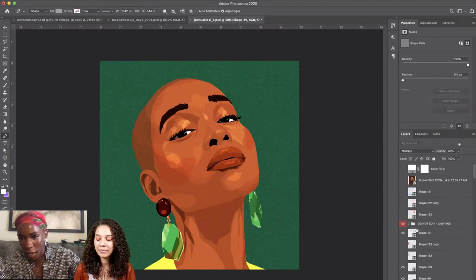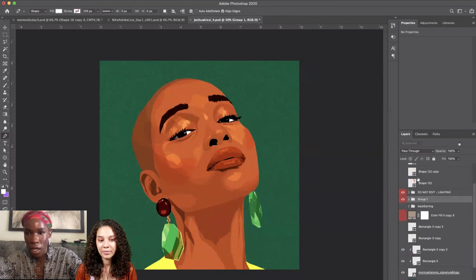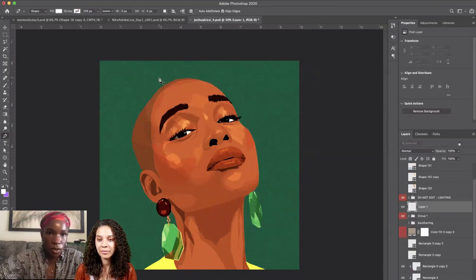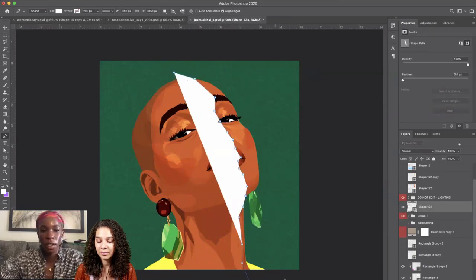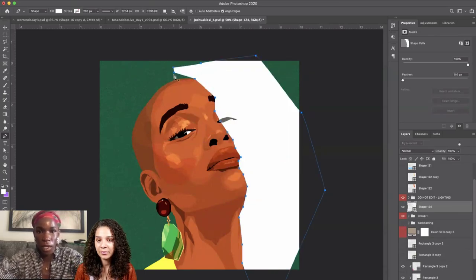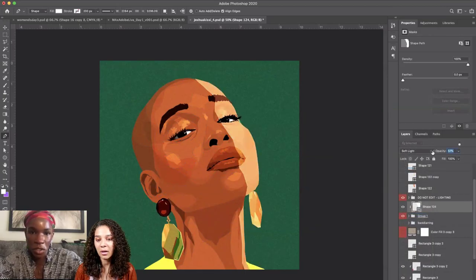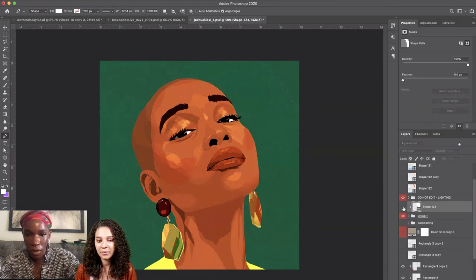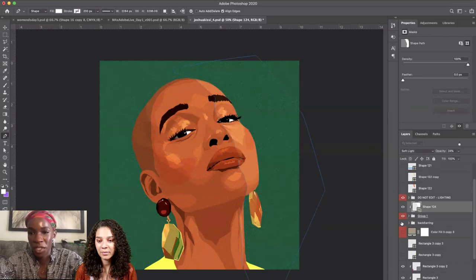I'm just gonna put her into one layer really fast. This is a lot of why I use the masking tool, but you could do whatever, this whole thing, and I'm just gonna draw on her like that. I would do this kind of thing. Then I would lay it like that and then do some kind of lighting. Oh, that's so crazy, cool. But that's kind of how I do it. And if I didn't want it to show on her earring, because the earring shouldn't have that light on it, I would make it so the earring's not in this group of layers. But that is the way it's done. It's a bunch of layers.